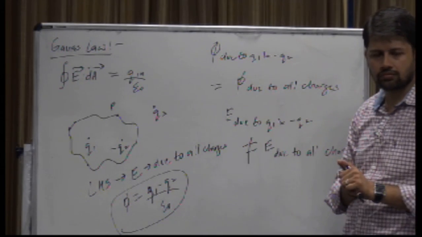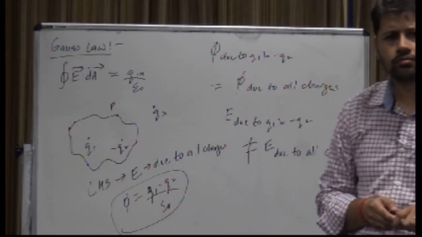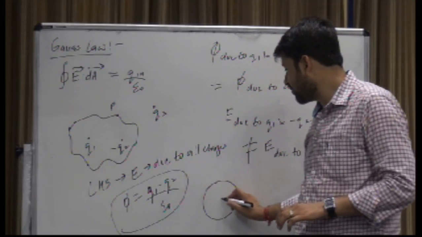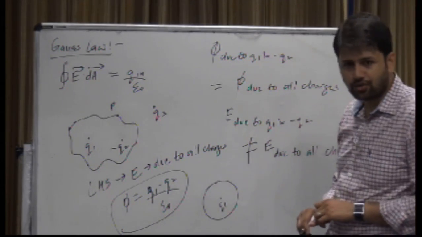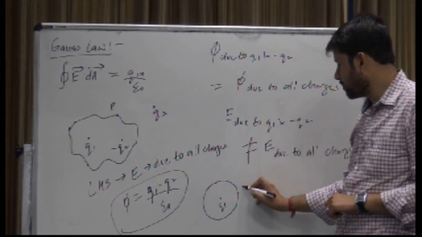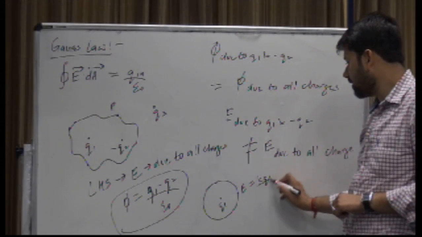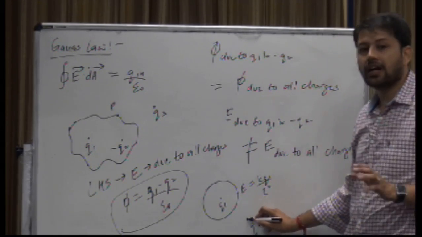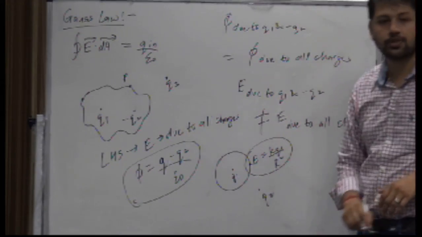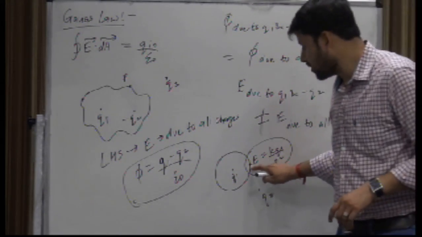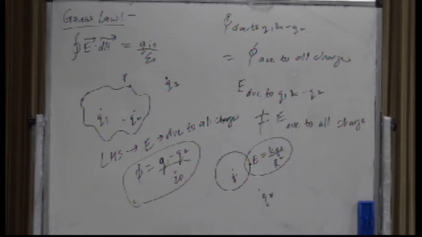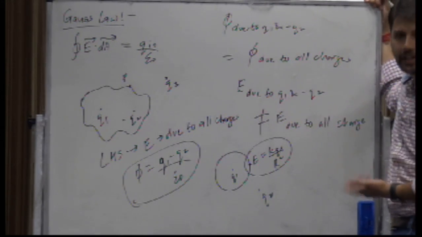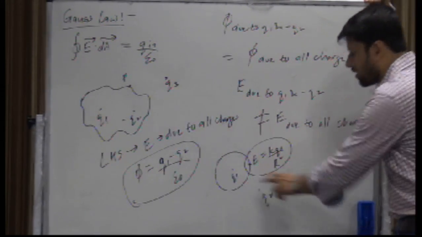No, it won't be the same, definitely. Let's say we have a sphere with a charge Q1 kept inside, and you found the field here to be E equals K Q1 by R square. Now you bring a charge Q2 here and ask whether the field here would be the same? No, absolutely not. This charge will disturb the field here. Because the field distribution will not remain symmetrical, you cannot apply Gauss law here.